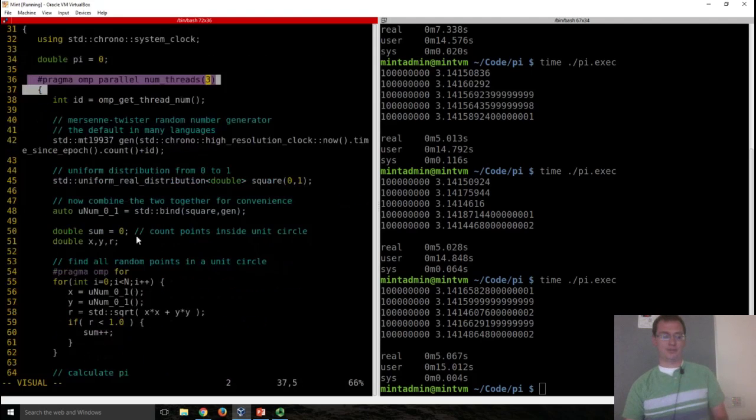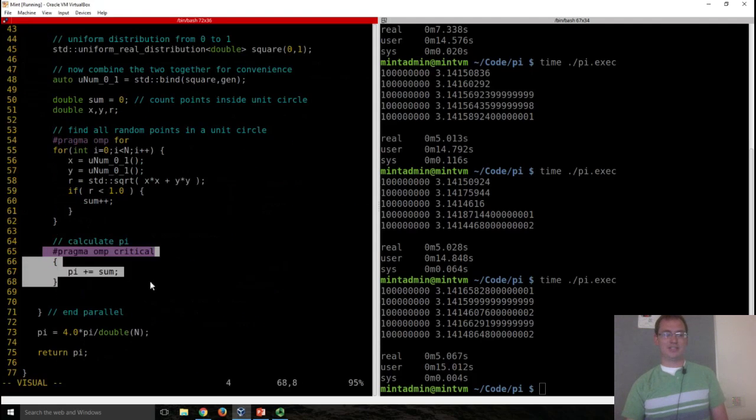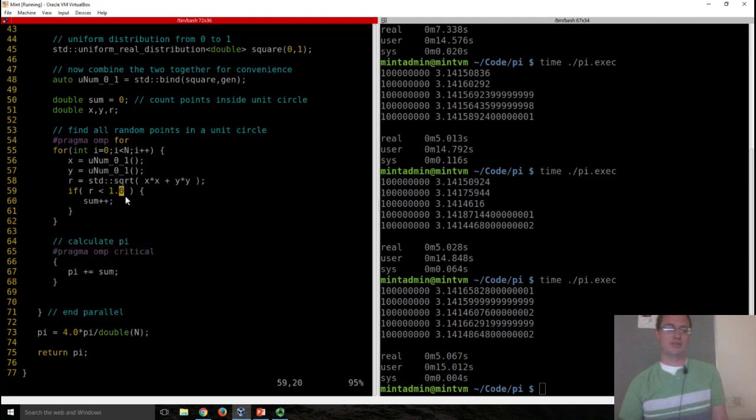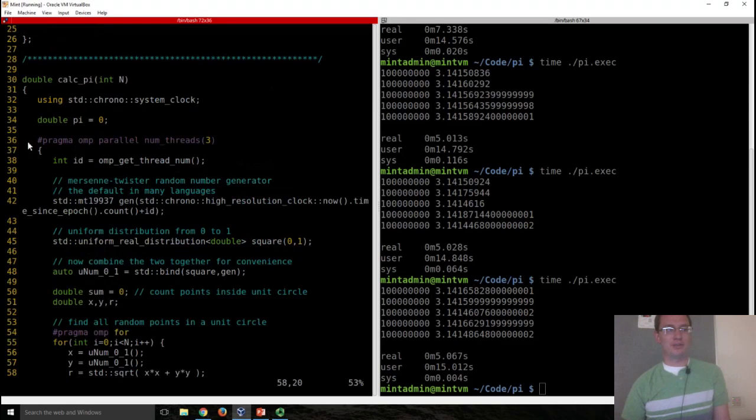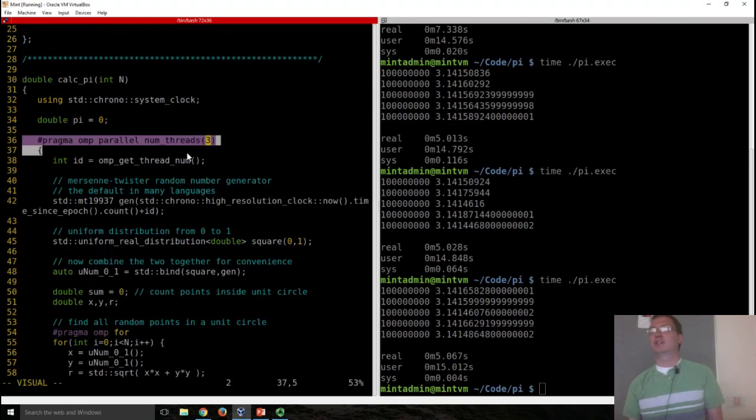Yes, you are correct. They have to sit and wait for each other in this critical area. This critical area is serializing your code, because you can't process things at the same time. You have to sit there and do things one at a time. So that makes it slow down. Another thing, every time you enter a parallel region, there is an overhead. It has to set up 3 threads now and initialize all their variables, do a bunch of stuff that we don't really care about. But the point is it's there, and it takes time.